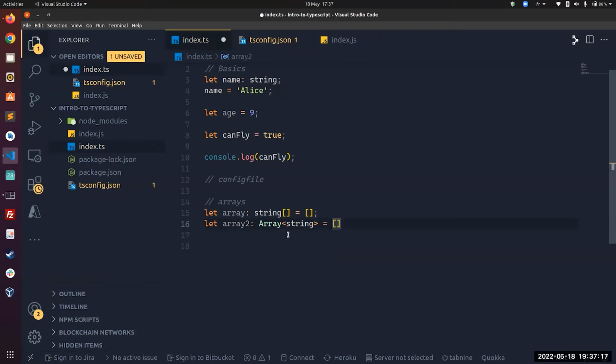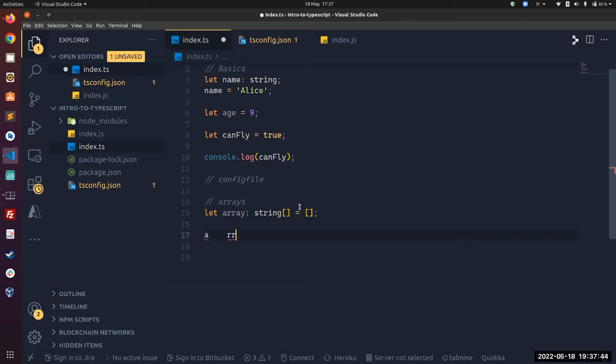We will see the syntax later. You can use either one of these. I personally prefer this, and most of the time you will see this syntax. It's less verbose, fewer characters to write, and also readable enough.